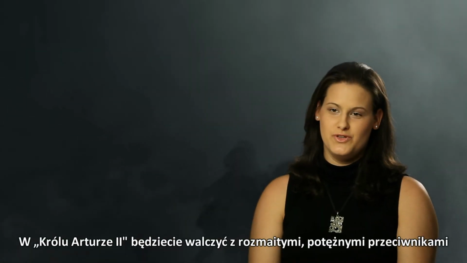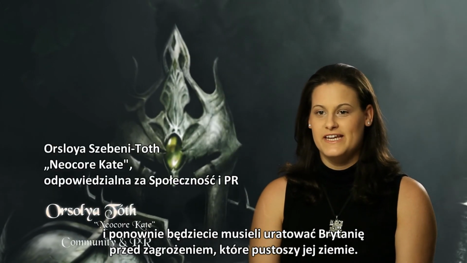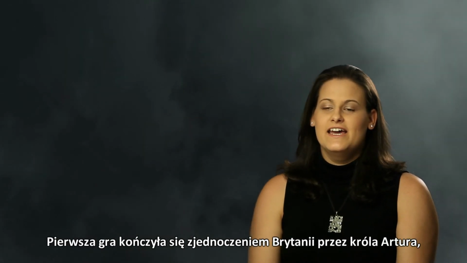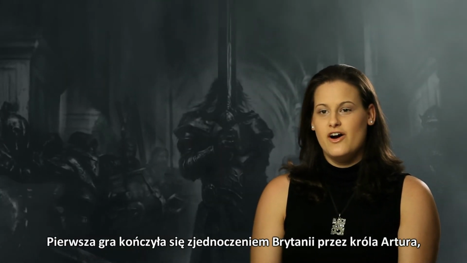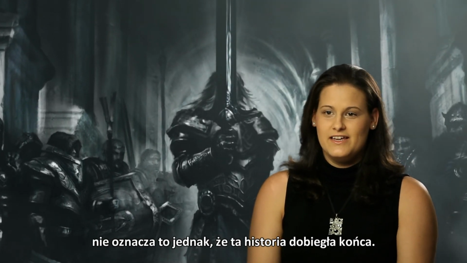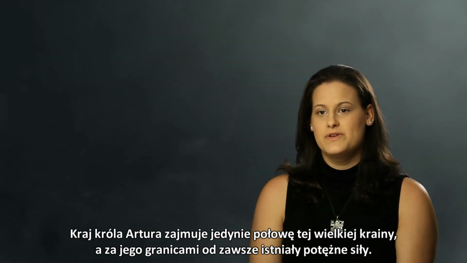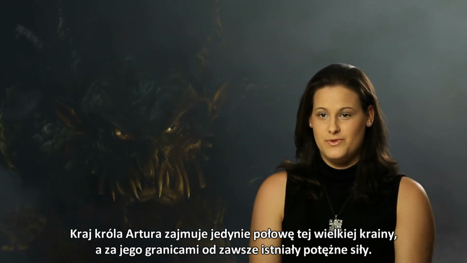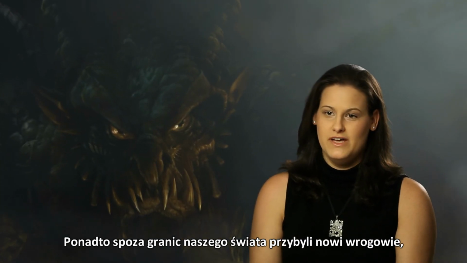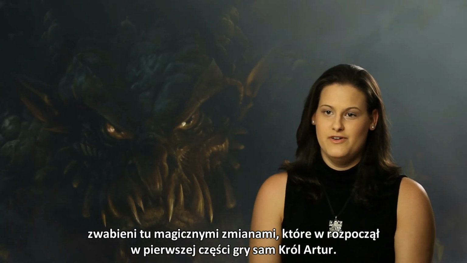In King Arthur II, you will fight against various powerful enemies, and you will have to save Britannia again from a new threat that is devastating the land. In the first game, we left off with King Arthur uniting Britannia, but that doesn't mean the story's over. King Arthur's realm only covers half of this huge land, and there have always been powerful forces beyond its borders. And also, new enemies have emerged from beyond this world because of the magical changes that King Arthur himself set into motion in the first game.